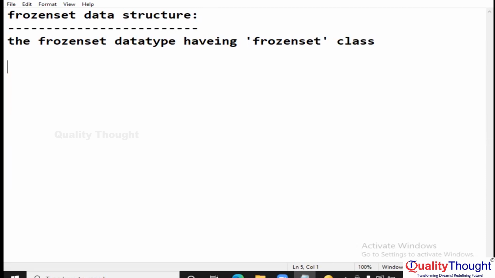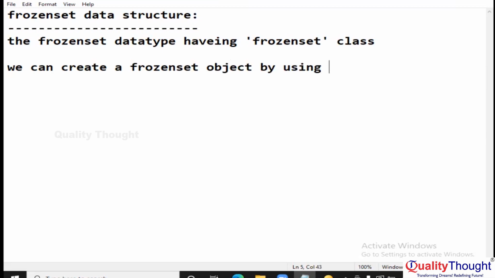The Frozenset data type having Frozenset class. We can create a Frozenset object by using Frozenset function or Frozenset of iterable object.